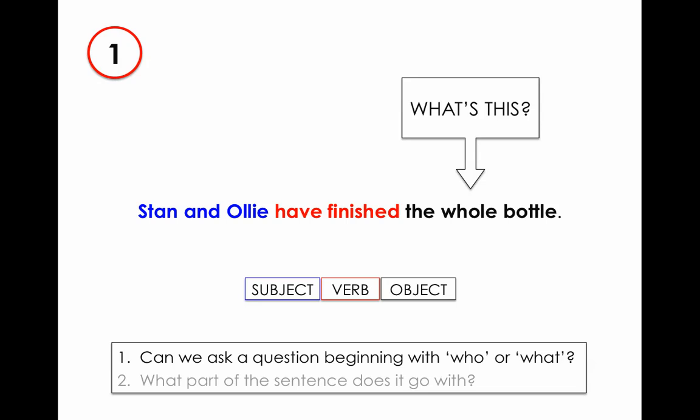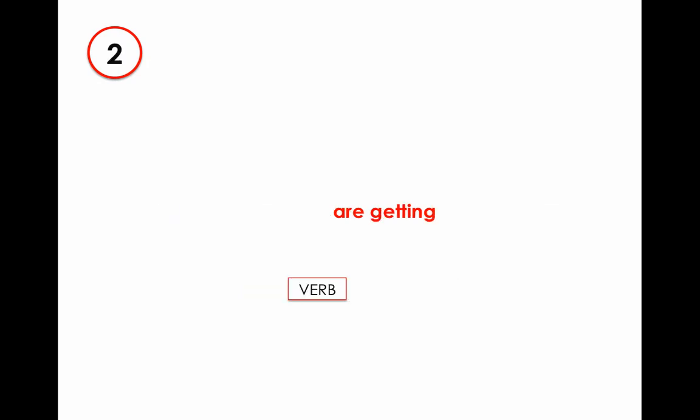When we look at some more examples, that will become clear, I think, through contrast. So let's go on to number 2. The verb phrase, the verb is are getting, and the subject here is the other people. Notice there's more than one person, but there is just one subject, and that is the phrase the other people.